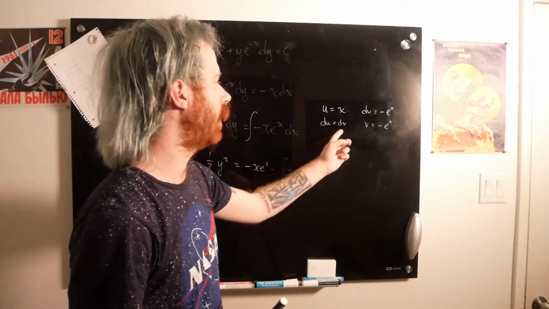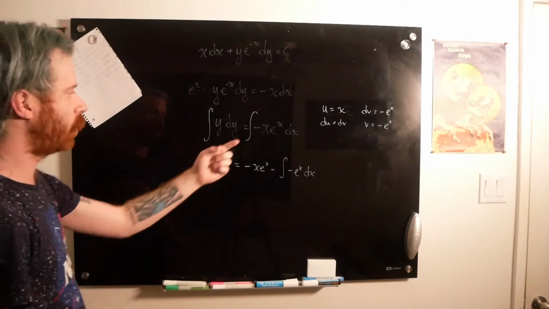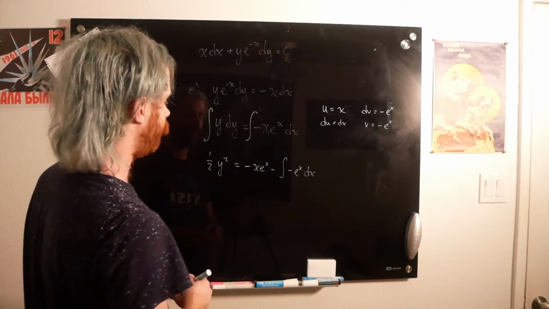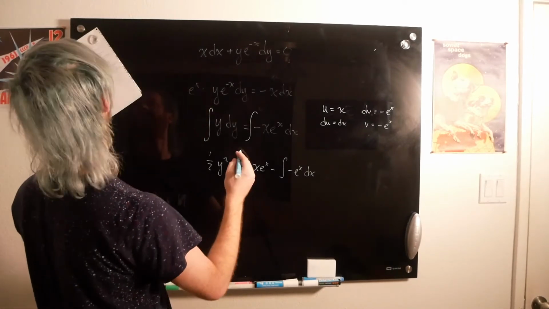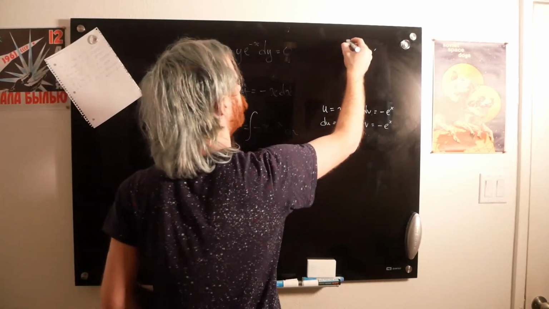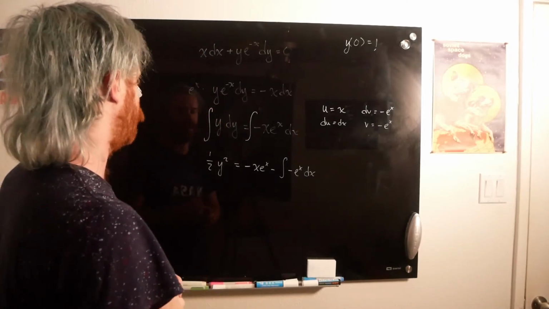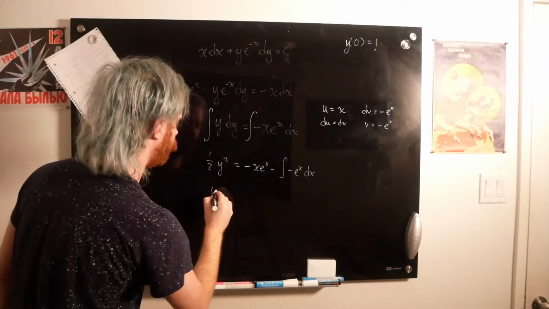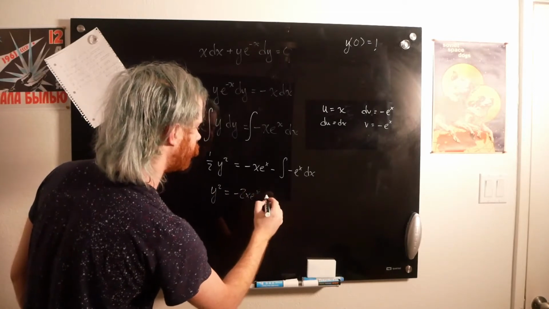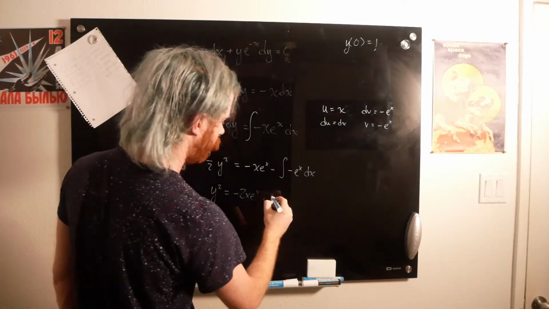Let's plug in all the right side values to get it to where we can integrate this. So now we can multiply everything by 2. Oh, I didn't do our initial value. Whoops. Our initial value is y of 0 equals 1. Okay, so now we can multiply everything by 2. So y squared equals negative 2x e to the x. I'm changing these two minuses to a plus, hope you agree with that.